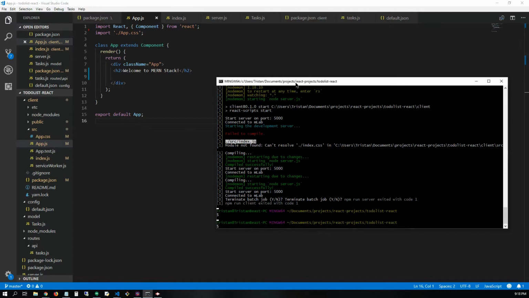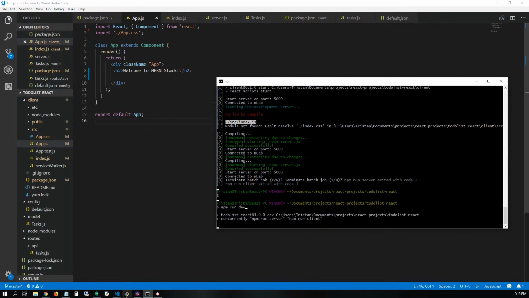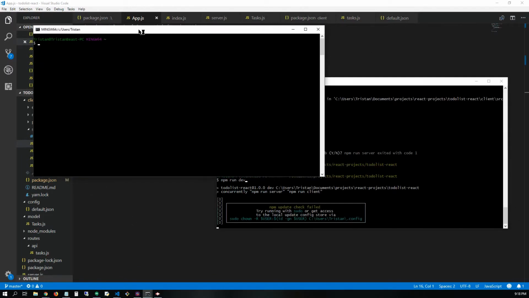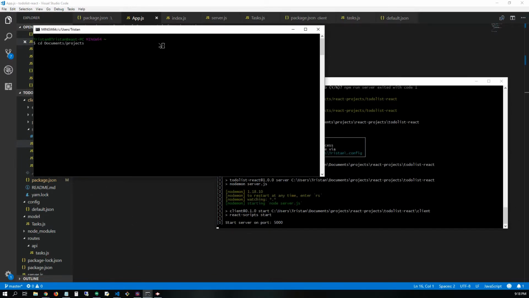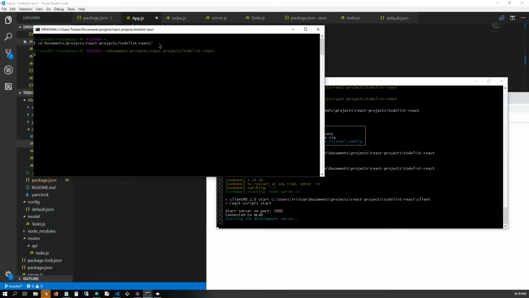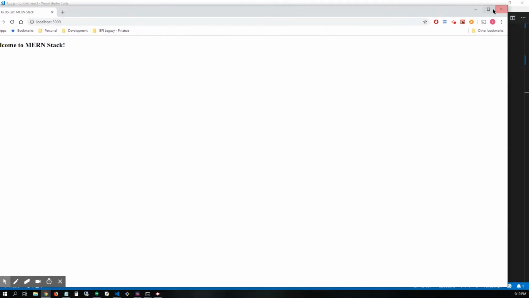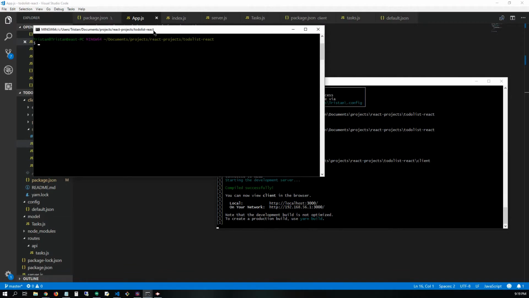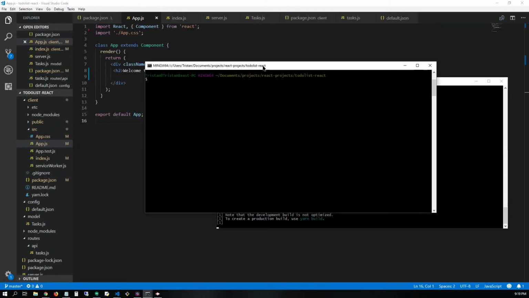So we actually don't need to stop the server to install our packages. So we'll go ahead and run npm run dev again. And what we'll do is we'll open a new terminal. Okay. So we have our React app running. We have both servers running, and now we have this new terminal. So we can go ahead and install our packages. But we must remember to install them in the client folder, which is React. This is React right here.